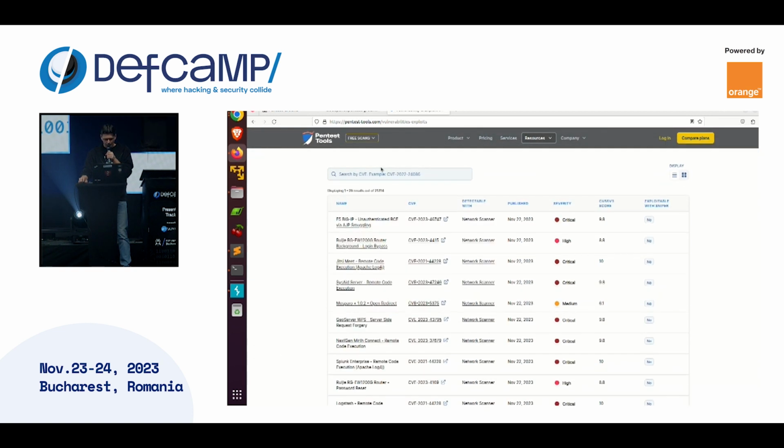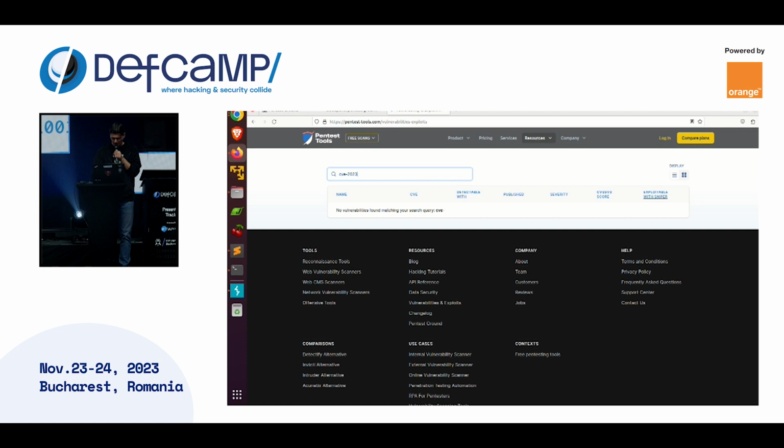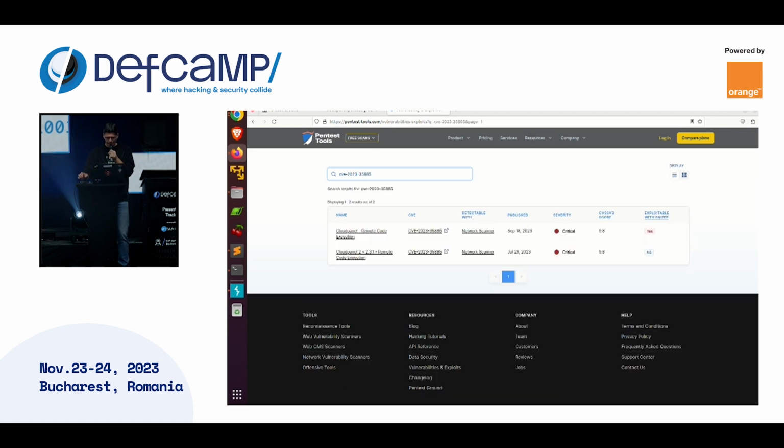And here we will search for this CVE. And we can see a detection that was added in July this year, so very close to the date of the attack. And we also have an exploit module for that.